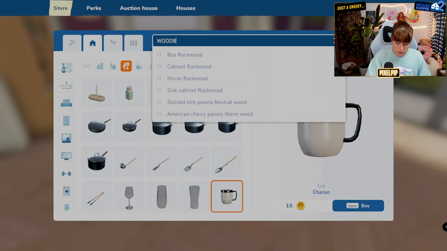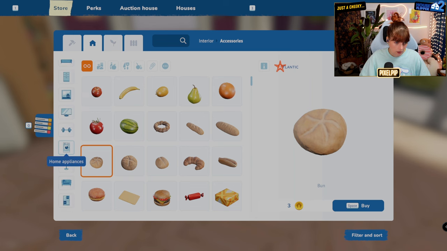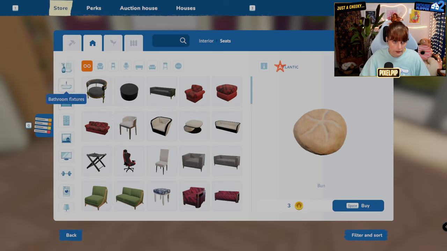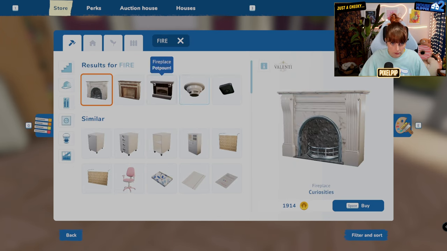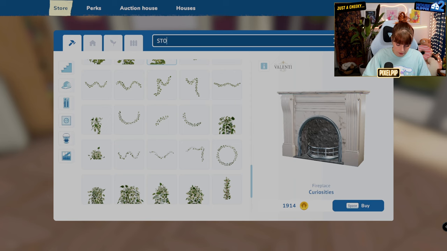Right, so I want a wood burner. Is that what they're called here? Electronics, seats. I kind of want like lounge. Fire. What would it be called? Stove, maybe? I mean, to me, it's a wood burner, but stove?